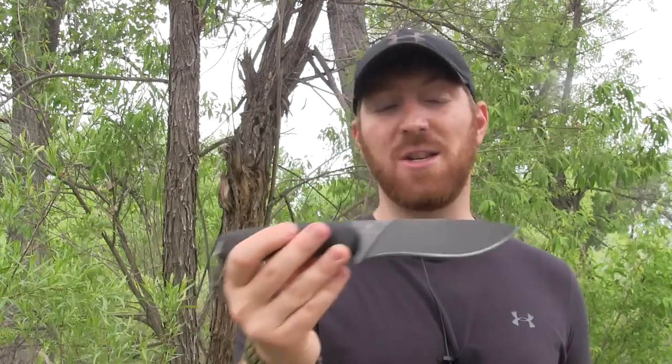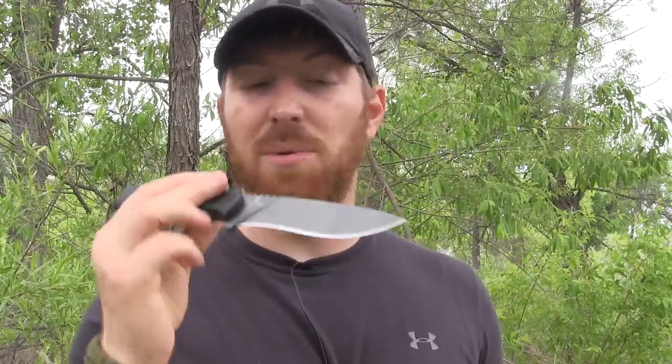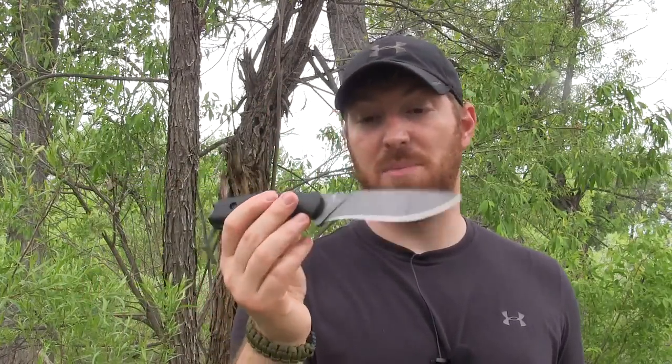So guys, overall, this is a phenomenal blade. If you've been thinking about it and kind of holding off for this review, I had a lot of people asking me about it, buy this knife. You will love it. Regardless, again, if you got $200 or $300 knives in your collection, you'll still love this knife. And if you are just really tight on a budget, you want a really good reliable blade, I love this thing. You won't regret it, and it'll be a very sturdy, durable blade for you for years and years, in my opinion. One of the best designs that Schrade has ever done.